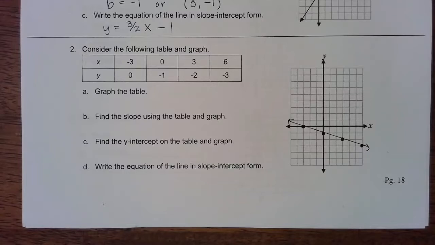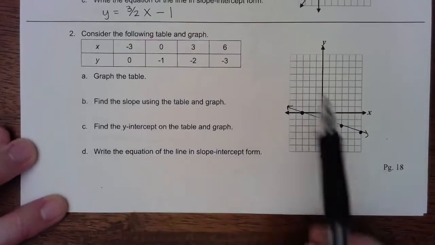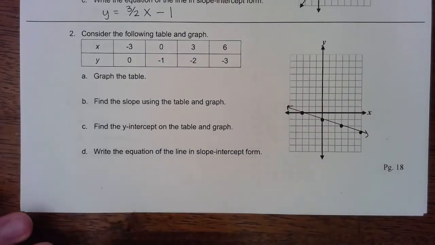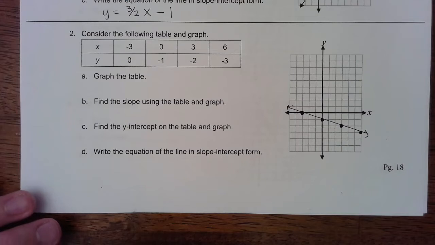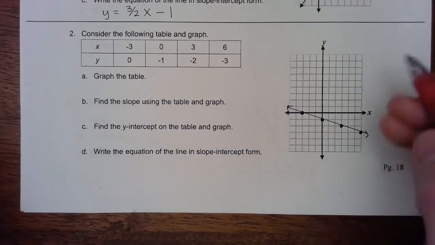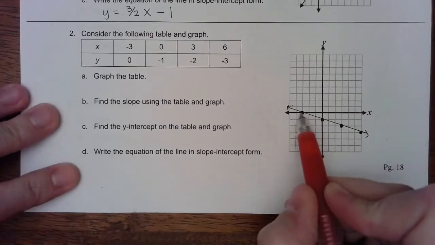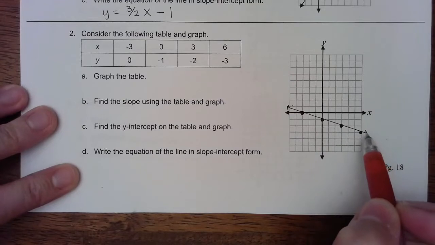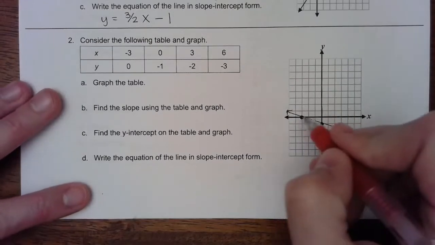So before I start answering the question on this one, it is helpful to notice that the numbers are going down, and then if you look at the line for the graph, the line is going down too. So I'm going to expect my slope to be negative. I'm going to find the slope using the graph. Remember, you can start with any point you want to. You don't have to start with the one all the way over here, and then you can go to any point you want to, but most people just go to the next point when they're doing this.